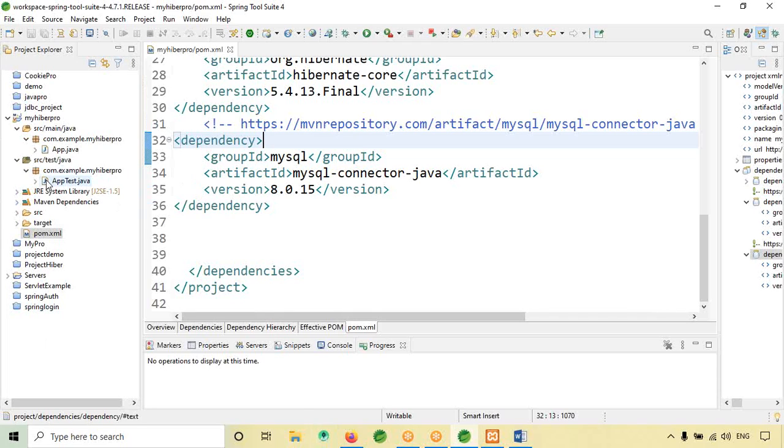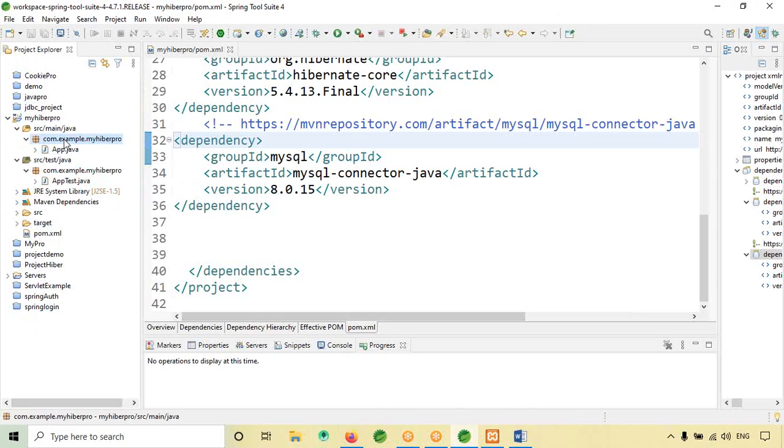So for that, what I will do is, where I have Java here, I need to create one XML file to do the configurations for Hibernate.